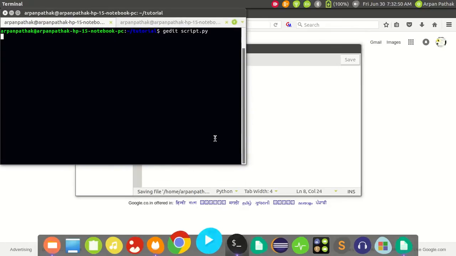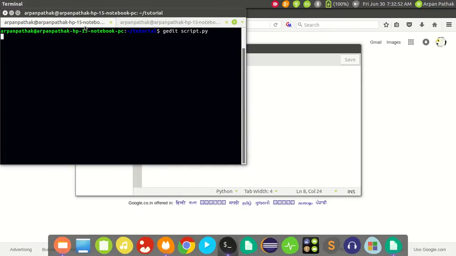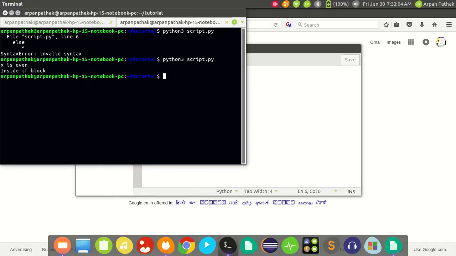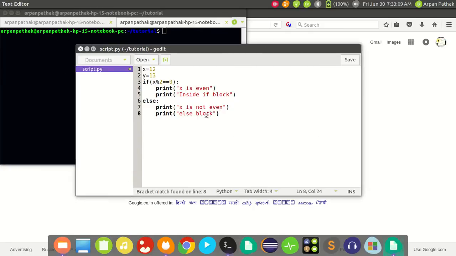Let's try to execute this. It has thrown an error. I should use a colon after this else. Now you can see it's working. Sometimes there can be multiple conditions, like else if.